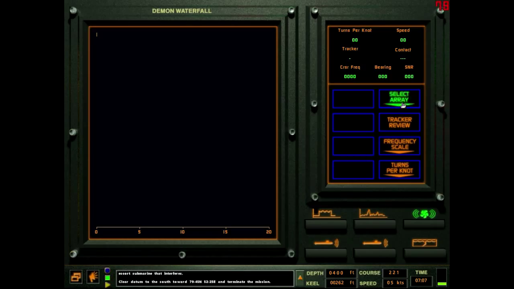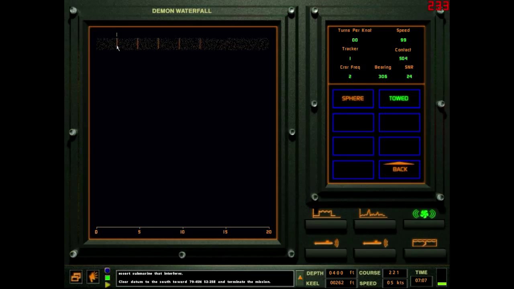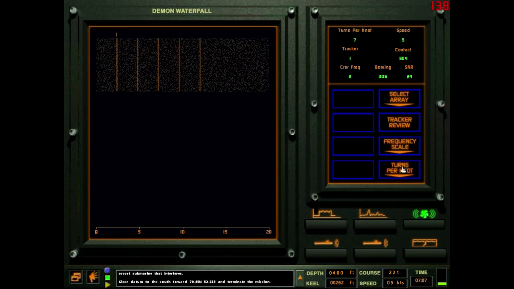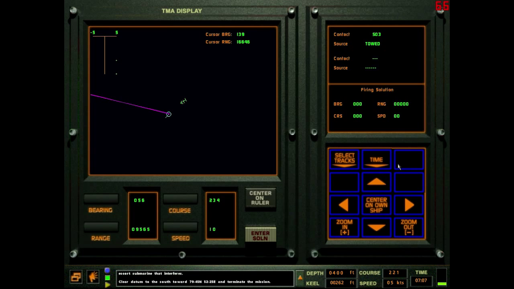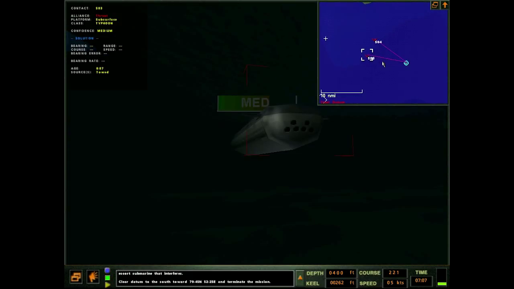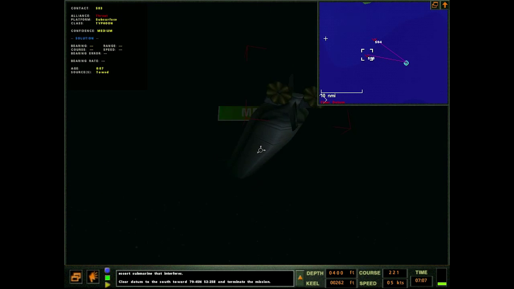Alright, what do we got for demon data on these fellers? So we got Sierra 4. They both have TPK of 7, which makes my life easier. Sierra 4 is at 5 knots. Sierra 3 is at 4 knots. Very well. So they're each going 1 knot faster than their Sierra number. That's a convenient way to remember that.